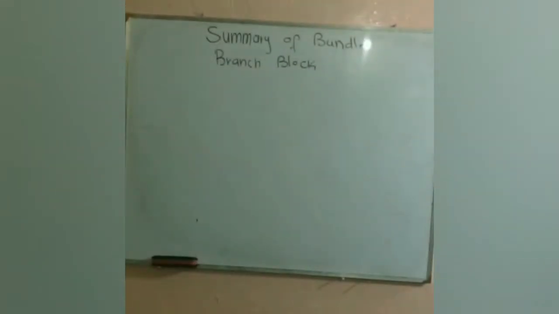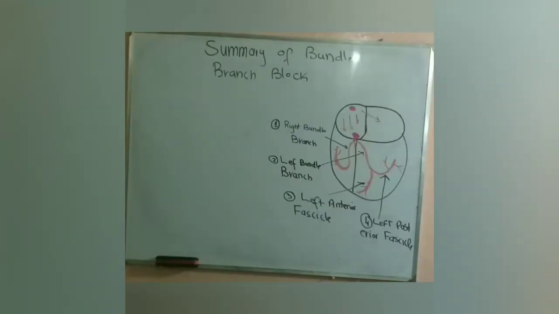So in future, anyone can, just by looking at the ECG, know if there is any finding regarding the bundle branch block. In this diagram, I have given numbers to the bundle branches so that we can study their ECG findings in the same order. Number 1 is the right bundle branch, number 2 is the left bundle branch, third is the left anterior fascicle, and the fourth is the left posterior fascicle. We will study the ECG findings of these branches in the same order.